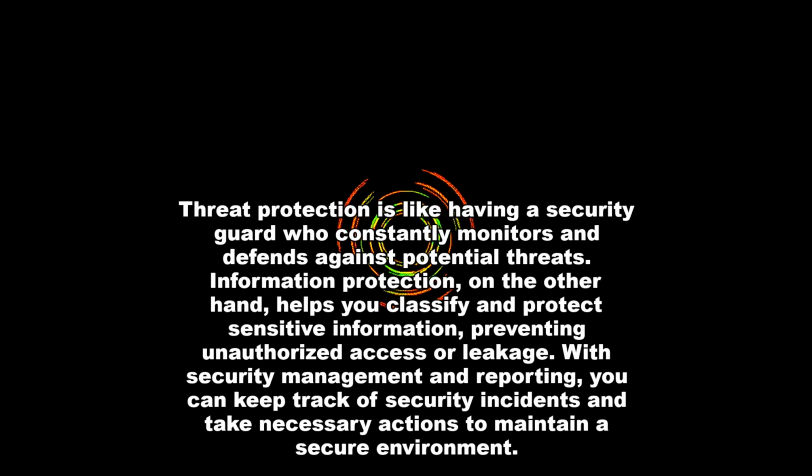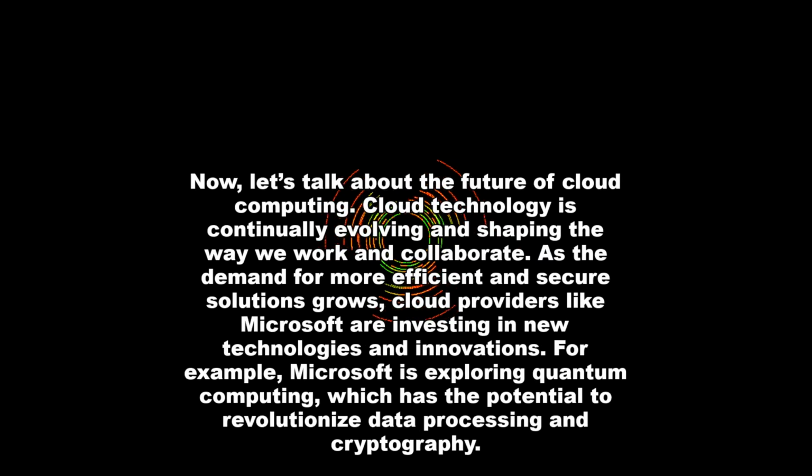Threat protection is like having a security guard who constantly monitors and defends against potential threats. Information protection, on the other hand, helps you classify and protect sensitive information, preventing unauthorized access or leakage. With security management and reporting, you can keep track of security incidents and take necessary actions to maintain a secure environment. Now, let's talk about the future of cloud computing.